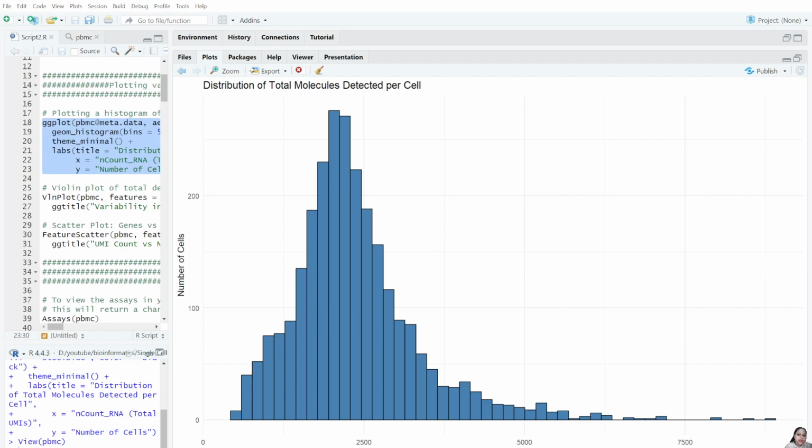So RNA counts are nothing but the unique molecular identifiers, or UMIs, and how many UMIs are detected per cell. You get this idea with the help of this histogram.